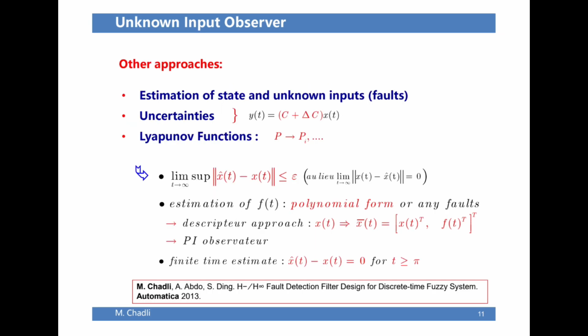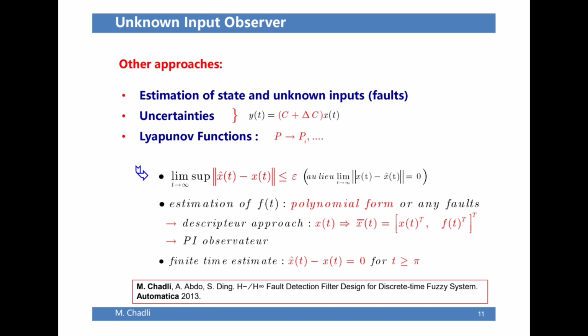Some other approaches also, because here I give you some references in the literature, and maybe open problems and some different directions that you can find in the literature. For example, in the field of observer synthesis, the problem of estimating the state and unknown input under various constraints and objectives remains fairly open. For instance, by considering the uncertainties, and especially the uncertainties on the measurements, which is a very difficult, challenging problem, when we have some uncertainties on the output, but you can also find some results in the literature.